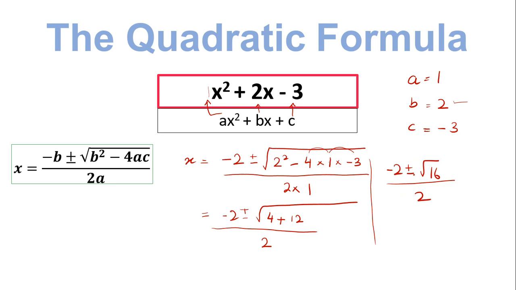Now the thing is that whenever you take square roots, when we were young, we didn't really care. Square root of 4 was just 2 for us, and square root of 16 would just be 4 for us. But obviously, if you are using the quadratic formula, I think you are smart enough and in your higher levels enough to understand that a square root answer can never just be positive. A square root gives us a positive and a negative answer all the time.